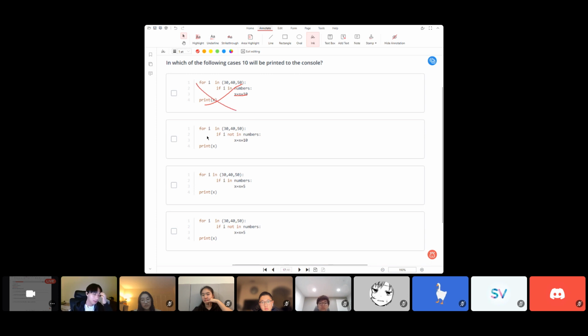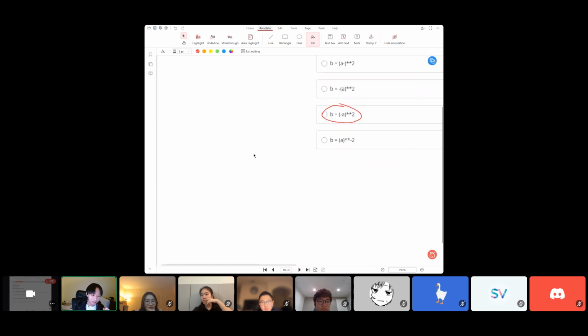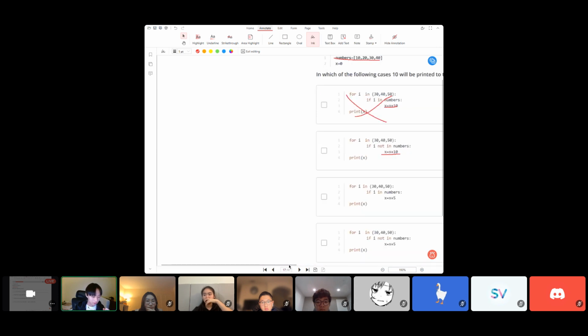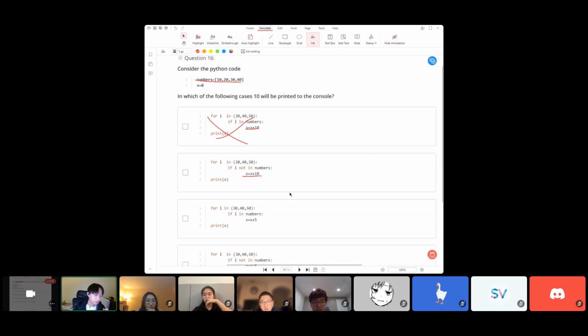So nope. And then for i in 30, 40, 50, iterating 3 times again, if i is not in numbers, x equals x plus 10. Let's go back up to numbers here. Is 30 in numbers?